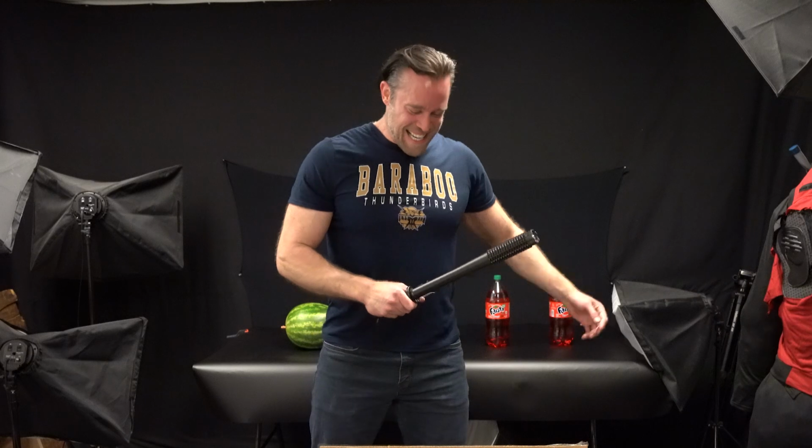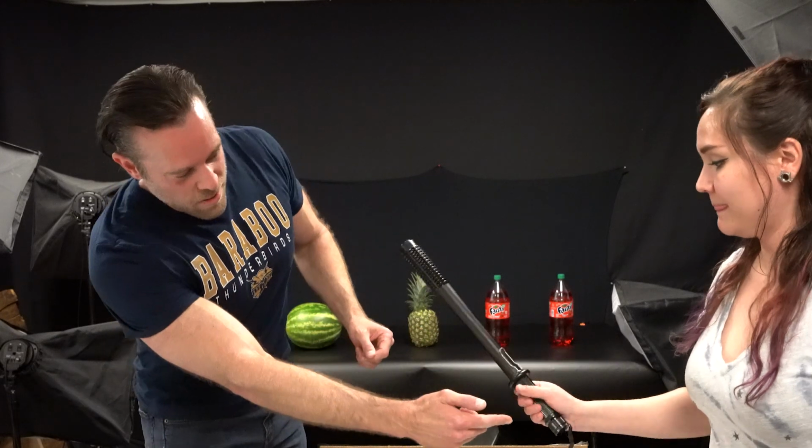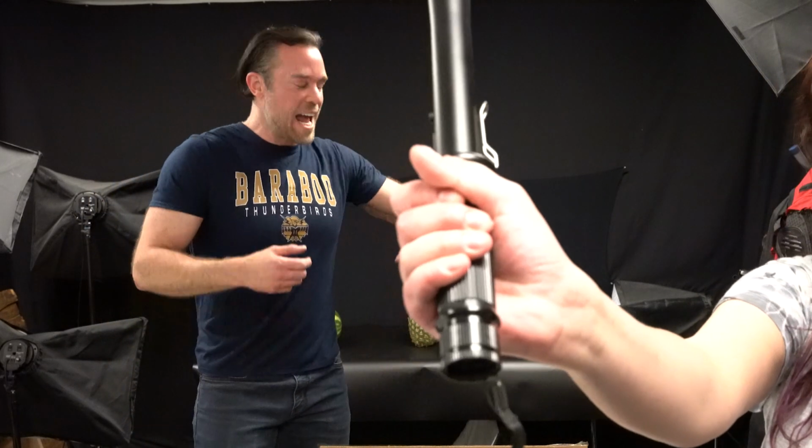The handle's comfortable for me, though, when I do it smaller. Yeah, check that out. Check the handle on your hand. How's that feel? Yeah, so that works perfect for me. Okay, show them in the camera how close it is to the bottom. Dang, I'm still shaking on that thing. It's definitely more comfortable for me, but I do have smaller hands, obviously.